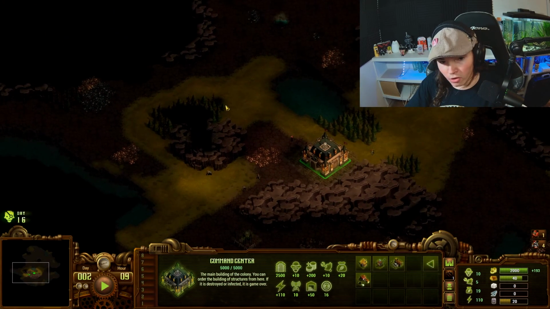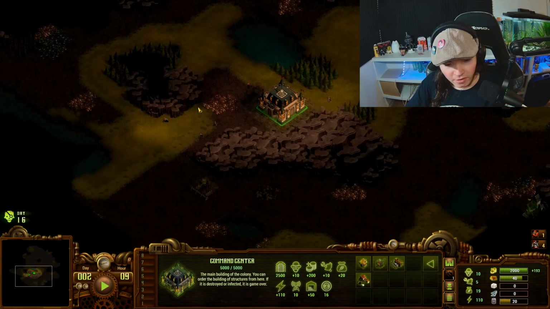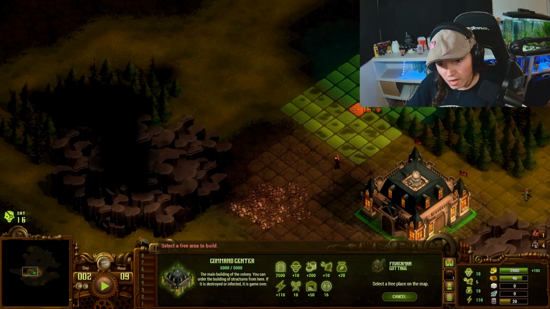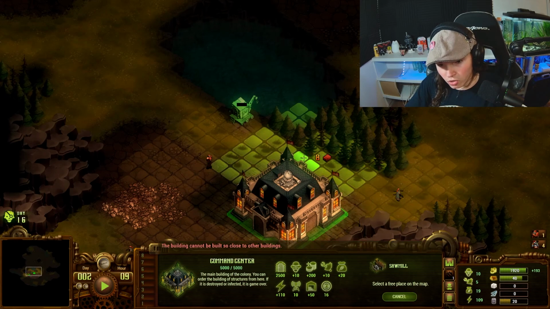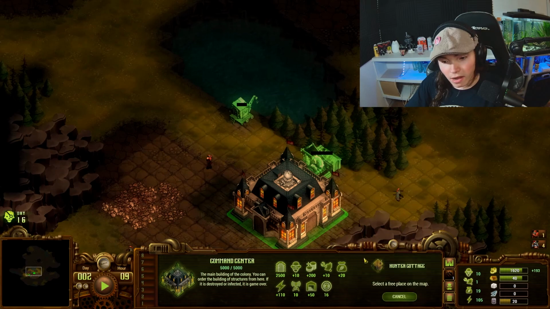Ish is an understatement. Not much wood, though. This map seems very, yeah, there's like nothing when it comes to wood. Stone would be very nice in this game, but other than that, no. Wood is going to be a commodity here, I would say.